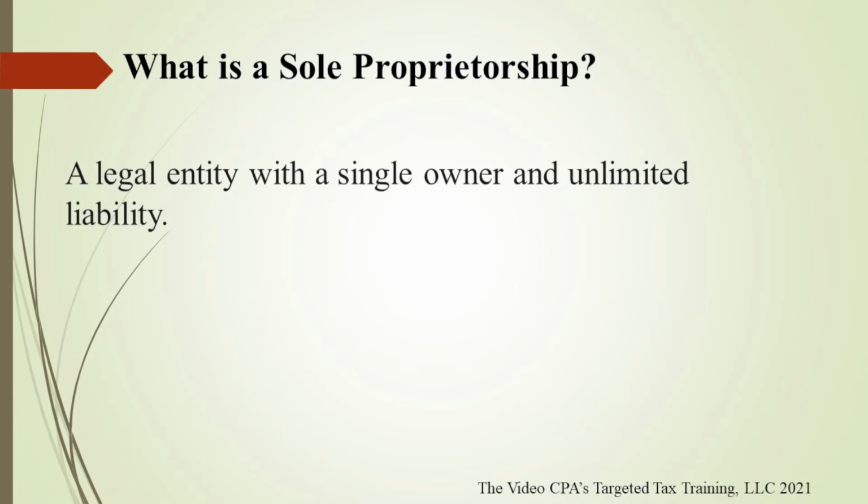So it's not its own legal entity. It's included with the individual. Okay, so it's not a separate legal entity from the individual. It has a single owner, and it's got unlimited liability. So anything that you contract for, you're liable for in that sole proprietorship. So lawsuits, that type of thing. And that's the main drawback of a sole proprietorship, or one of the main drawbacks, is that it does have unlimited liability.